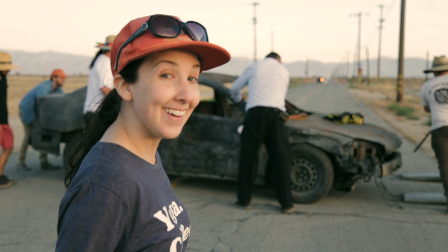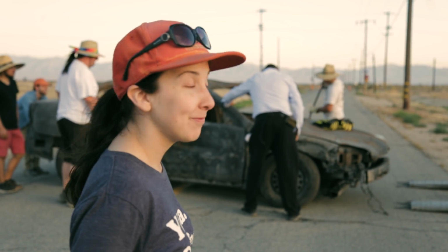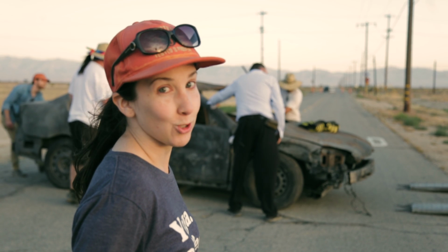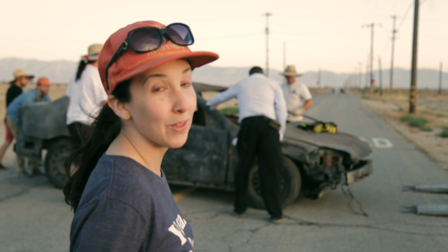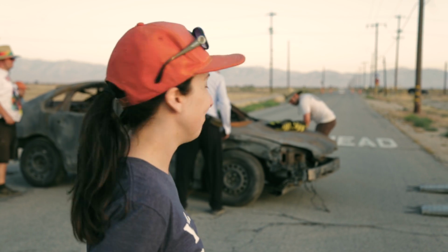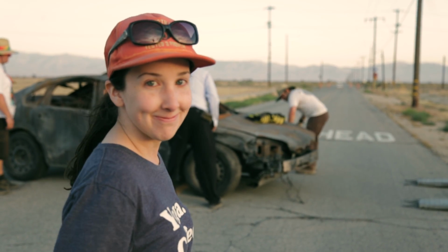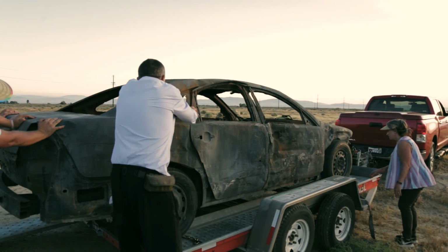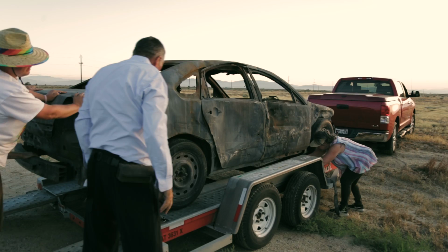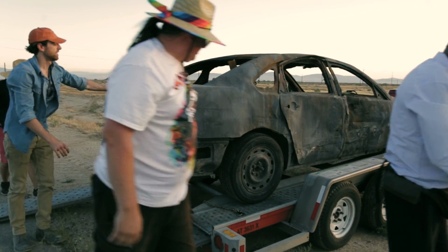Yeah. And the wheels don't turn. They're like locked. So that's why he's banging the heck out of it to get it turned. We have it on that slope, so it's not as much of a push. Alright, ready? One, two, three. Up. That's good. Good. Okay. Thank you, everybody.